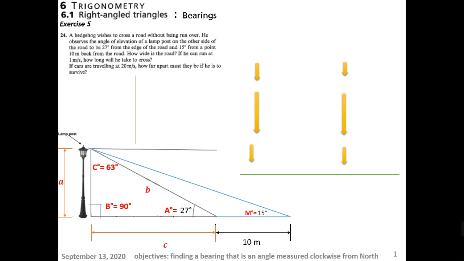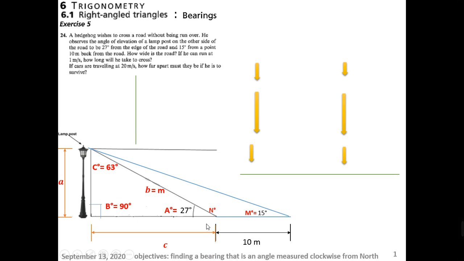Now, if we go to the other triangle, which is this one here, not the right angle, the other triangle here, as you can see. If we name this as M, which is 15 degrees, that is given to me in the question, the opposite side to M is actually the side B. So side B is equal to side M because this is a common side between the two triangles.